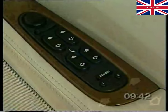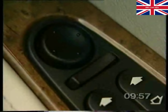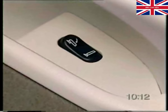Both heated door mirrors are adjusted from the driver's door. Move the selector switch toward the mirror to be adjusted, then use the four-way switch to make your adjustments. No adjustments can be made when the selector switch is in the center position. You should keep the selector in the center so you won't inadvertently change your mirror presets. For maneuvering in tight spaces, you can fold the mirrors against the vehicle body by pressing and releasing the switch in the driver's door map pocket. Push again to return the mirrors to the outward position.